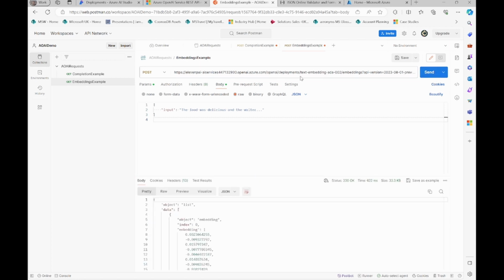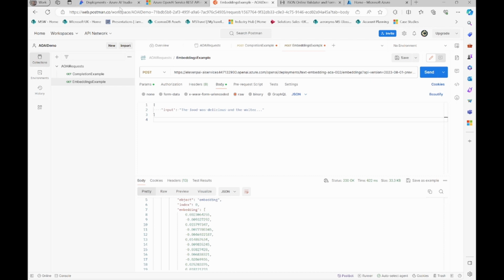Okay, I think the extra space made a problem there. So I've removed the extra space and I get the embeddings. So these numbers are what's called embeddings. There's a long list of numbers, but in search use cases, for example, you would see that an embedding is created for a sentence or a word. This is what embeddings look like.